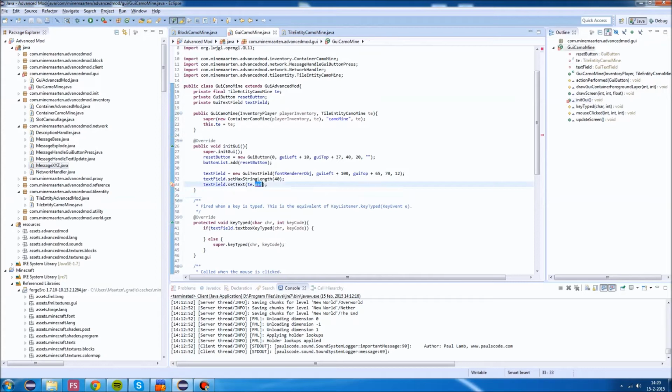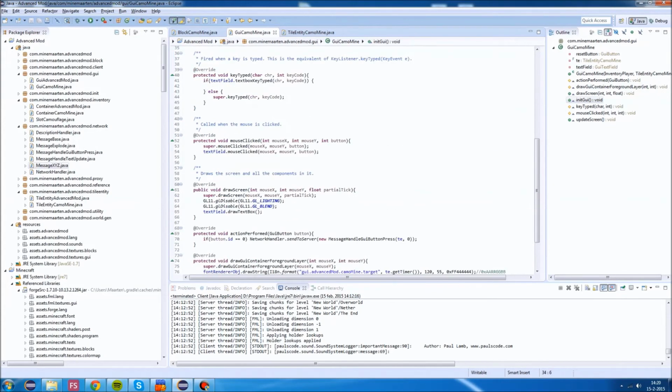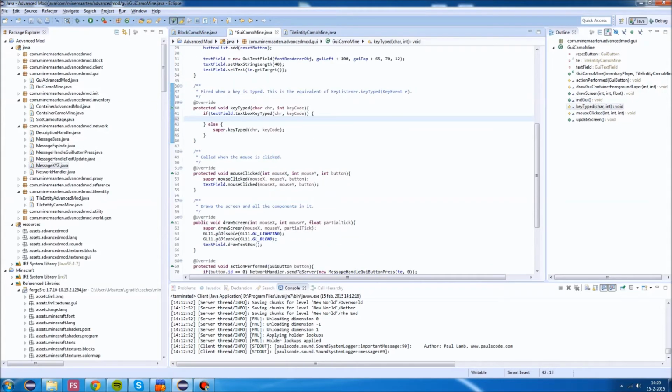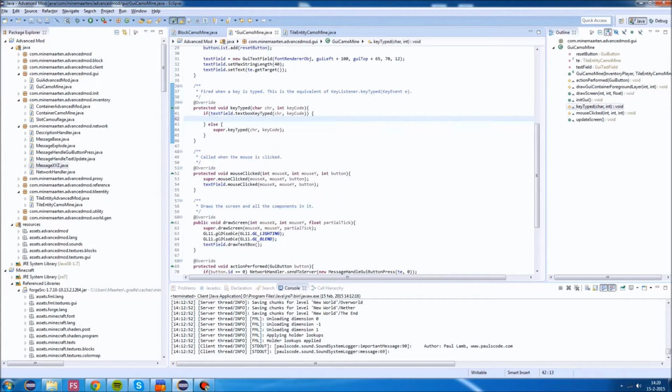Now in this GUI we can do a get target. And then when the key is typed, we can not update the entity here, but send a packet instead.